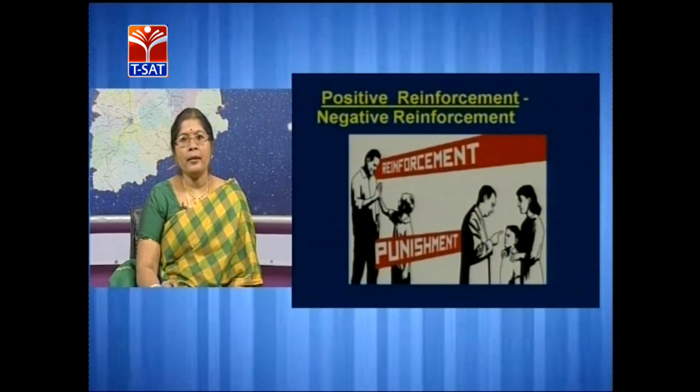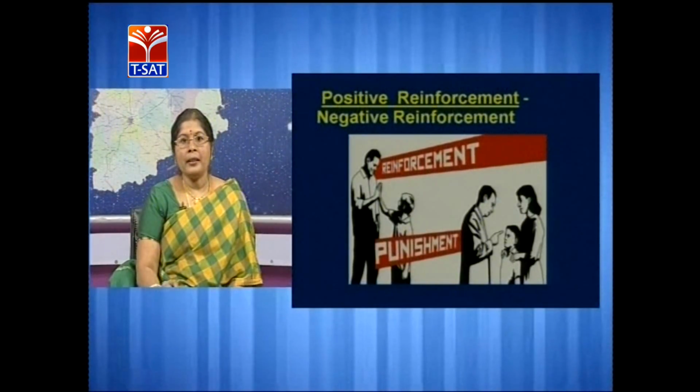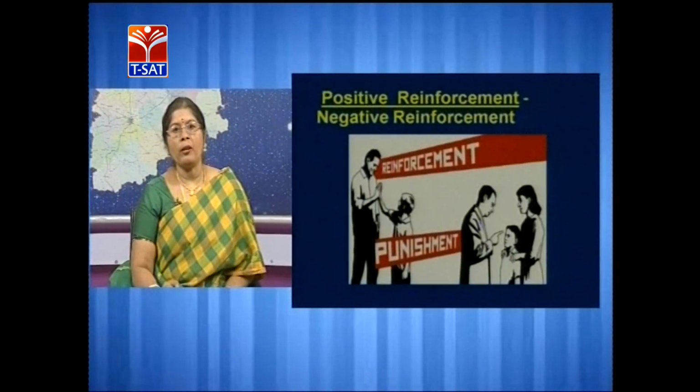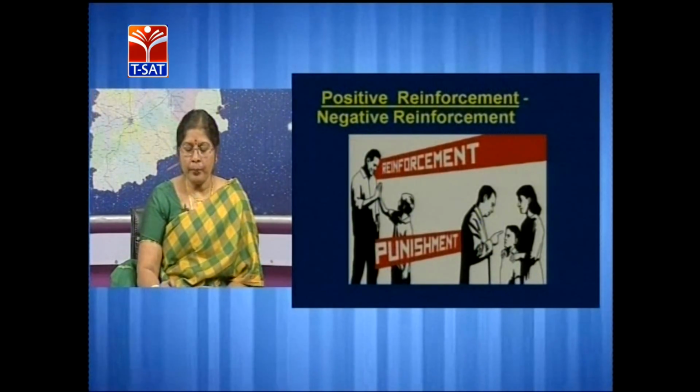What do you observe in the second picture? In the second picture, the child is probably threatened and scared of making a mistake, and this works as negative reinforcement. And in language, even if the student commits mistakes, we always give positive reinforcement so that the student continues learning positively. Even if the student commits some mistake, like adding the past tense or future, then we should appreciate: okay, you have made this mistake, but you can continue, you have learned something. In that way, if we encourage, that works as positive reinforcement.